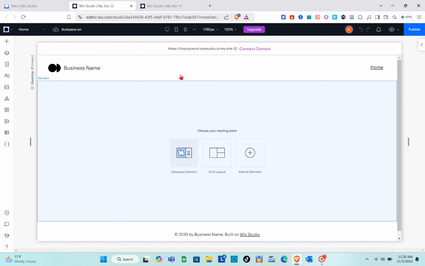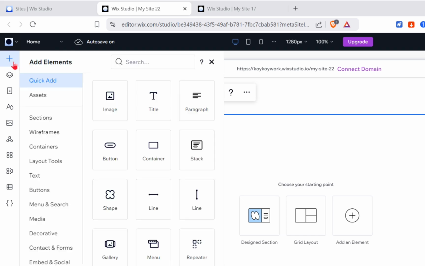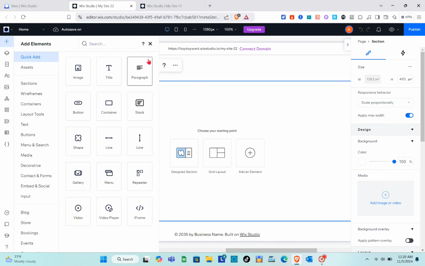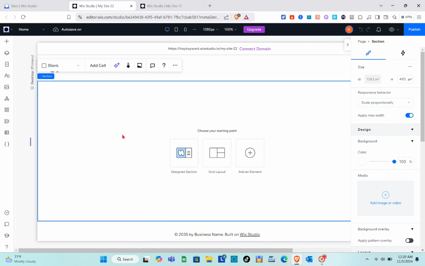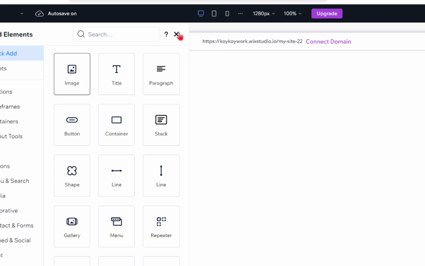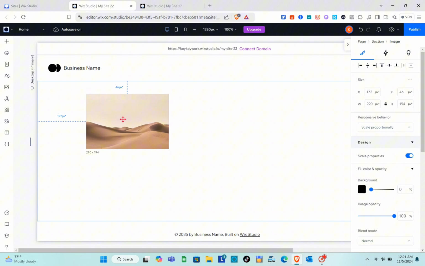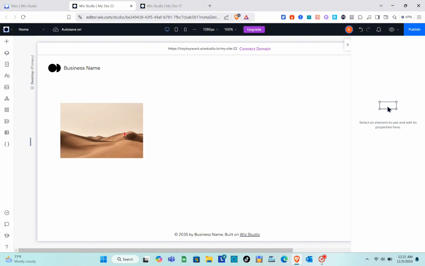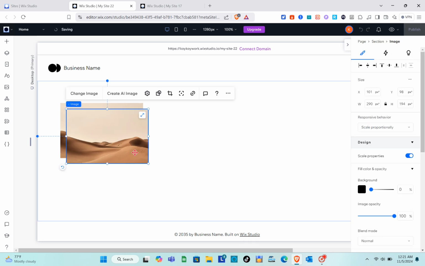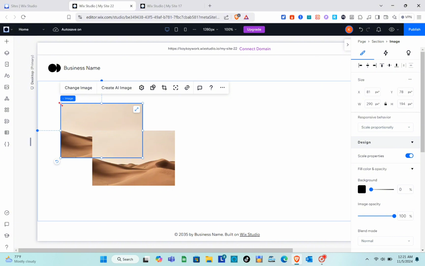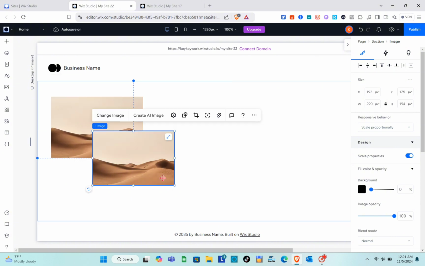Okay, and then the next thing that we should do is to simply click on this add button right here at the top left and then click on image and then just drag and drop it right here on this section. So I'll click on it again and then click on the image. Okay, so let's close this one, and then what we are going to do next is to place the image right here. For this one, I'm just going to add two images and then one title text and then one button. So I think I'm going to resize the other one and this one as well.